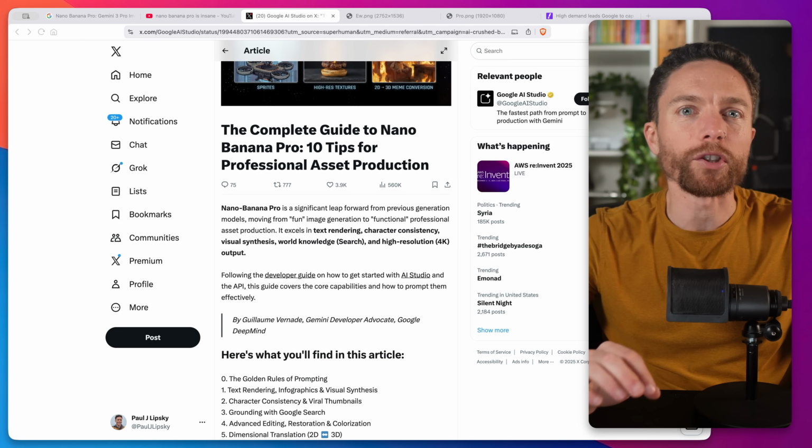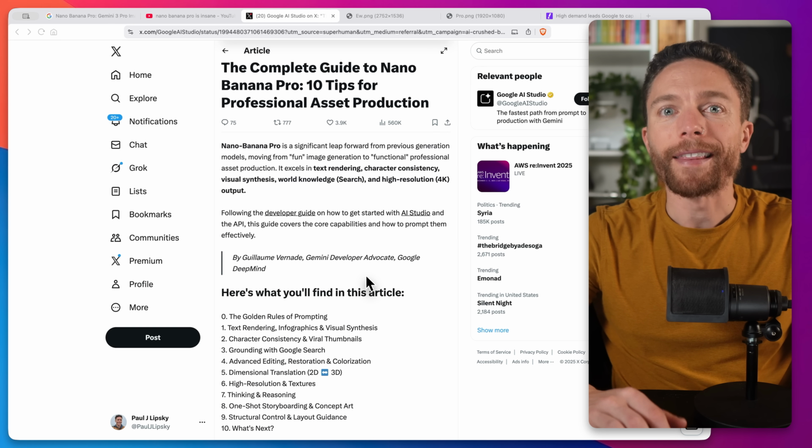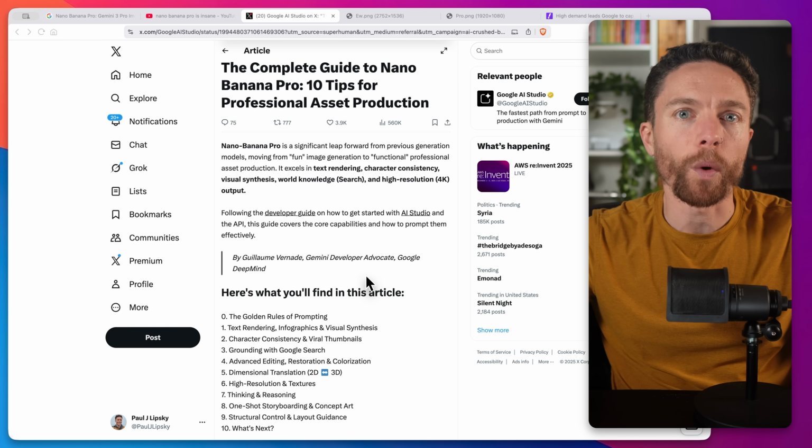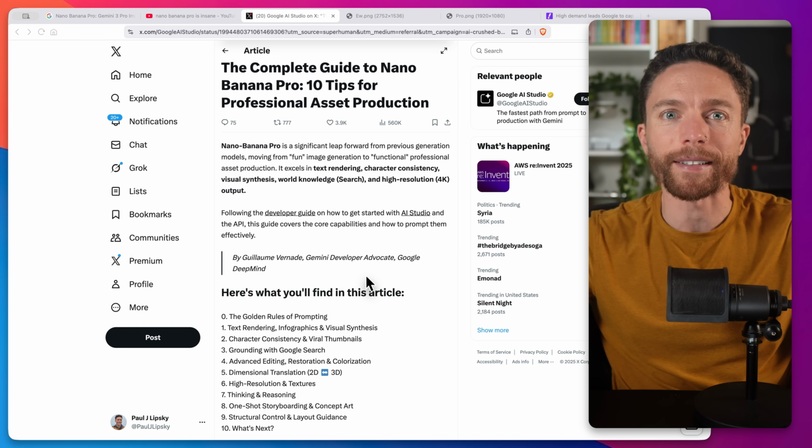Now, this guide is quite dense, but you don't need to read it because I'm going to break it all down for you. What we're going to do is first, I'm going to break down Google's general advice when it comes to prompting Google's Nano Banana Pro. That is the foundation that makes everything work better. And then after that, we're going to dive into like 5 or 6 specific examples of how you could potentially use this to start a business. And I've got timestamps down below so you can skip around to whichever section interests you the most.